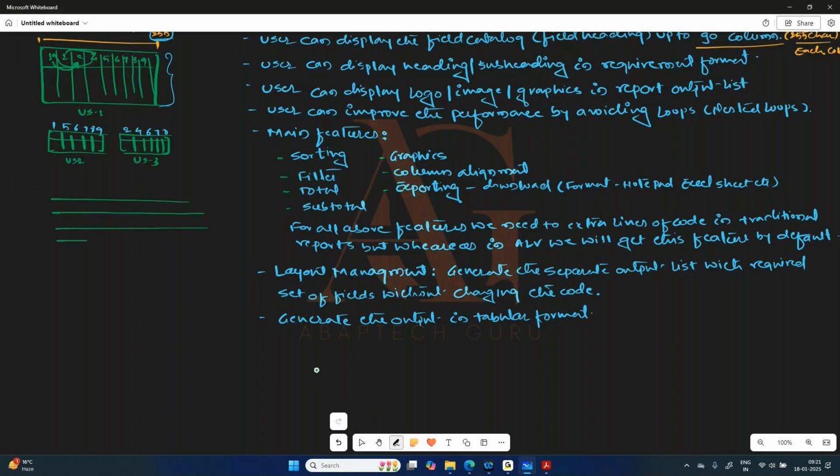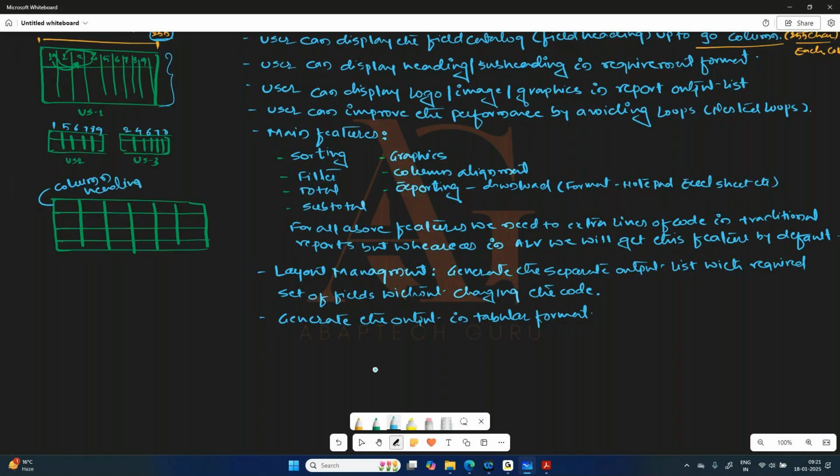Now you will get proper rows and columns in this format. So here we have the column headings, and here we have the data. This is a part of the tabular format, table format.